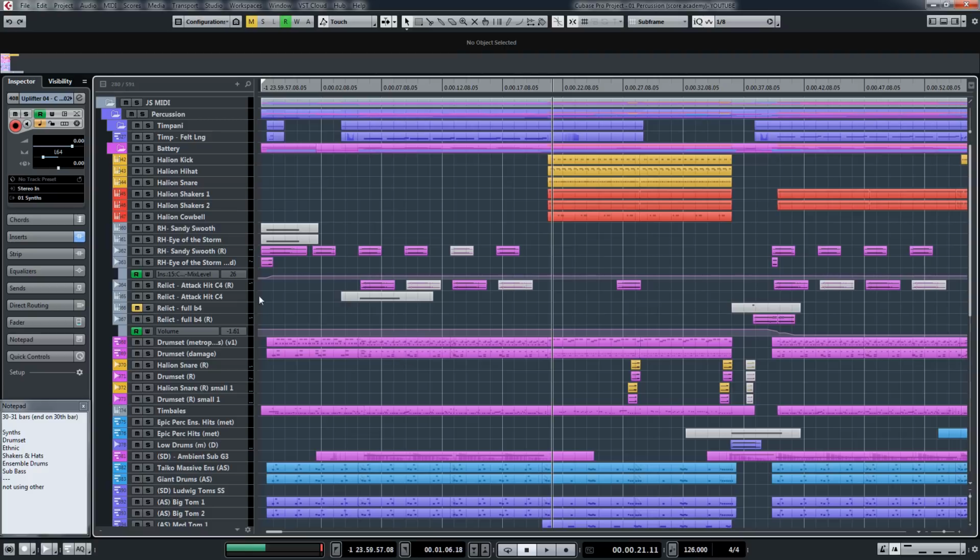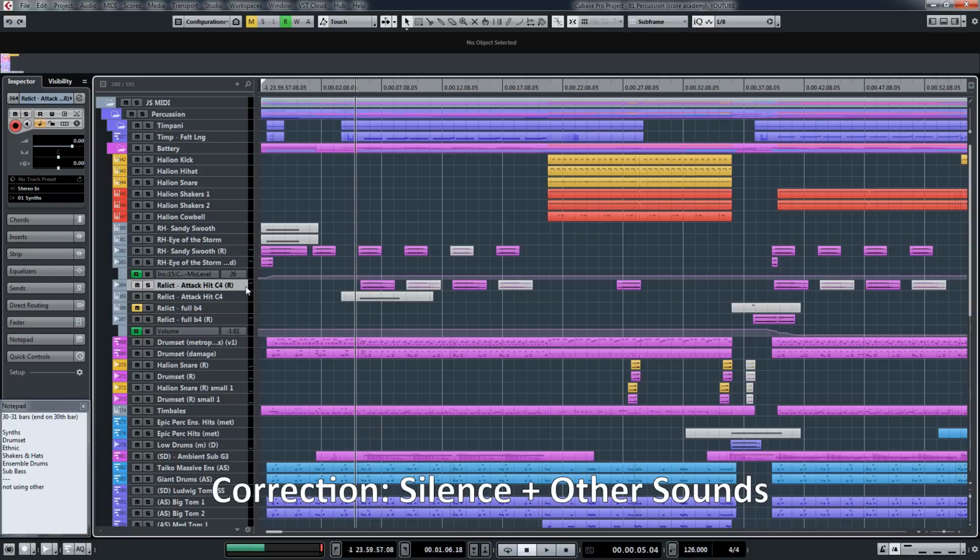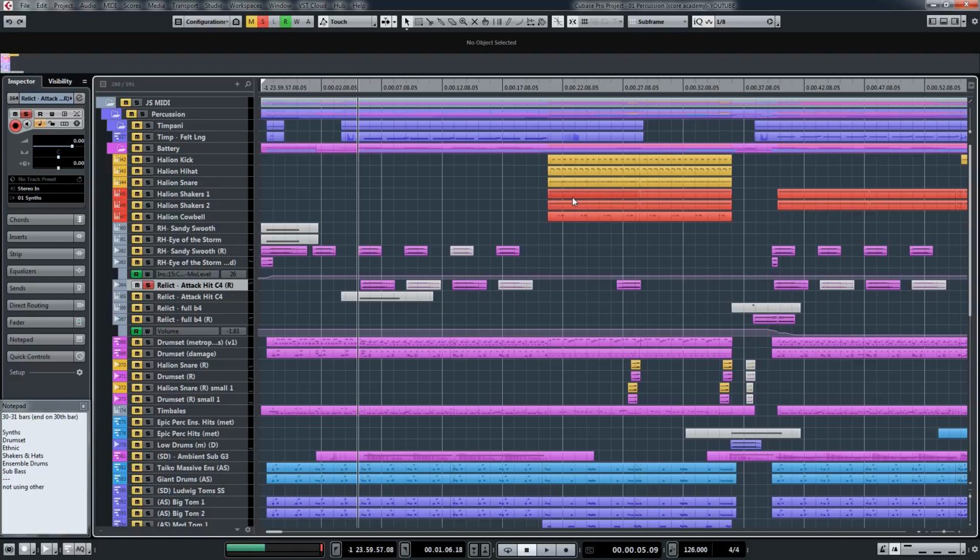Okay. And then what else do we have here? I have some stuff from Relict, which is really cool. It's from Silence of Sounds, a sample library that actually gave away this little gem for free. Okay. What else do they have? Oh, yeah, there's one right here too. Let's hear how this sounds.